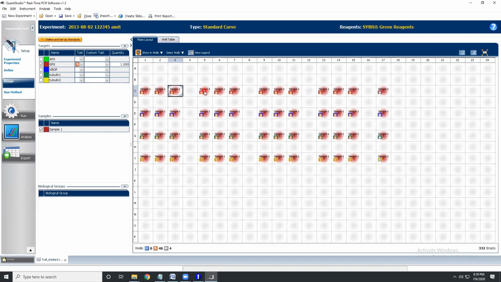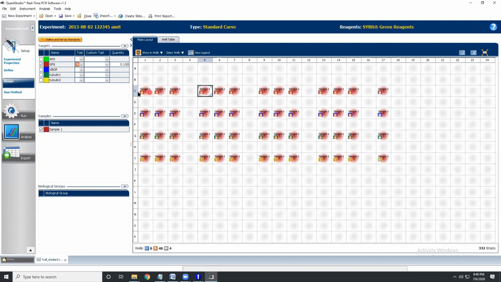Second is that, in the primer standard curve, you have to use 10-fold dilution changes, right? So 10-fold diluted samples in the second, C5. You will see that in the C1 you have 1, it means 1 microliter, let us suppose in concentration, or let us suppose 1000 copy number of 1 gene.